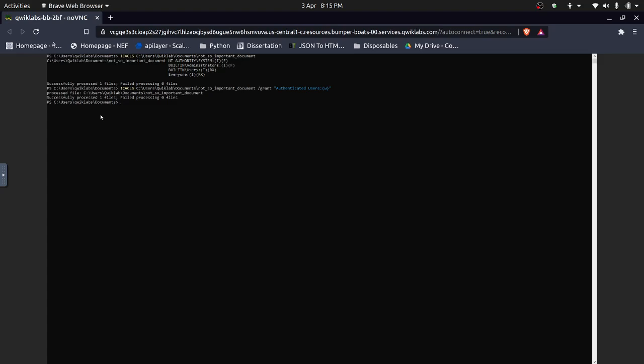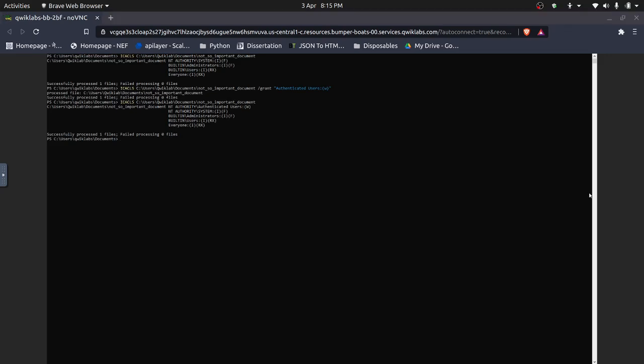So let's check it as well. If you see over here, so what has happened, anti authority is basically authenticated users, right? Only they have the authority to write some changes to that particular file.